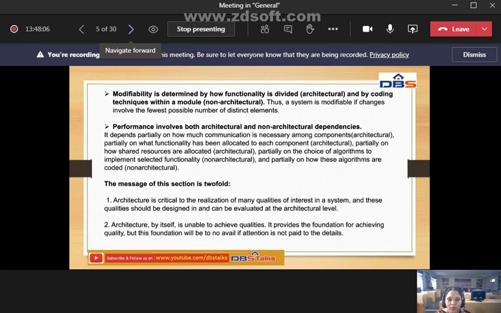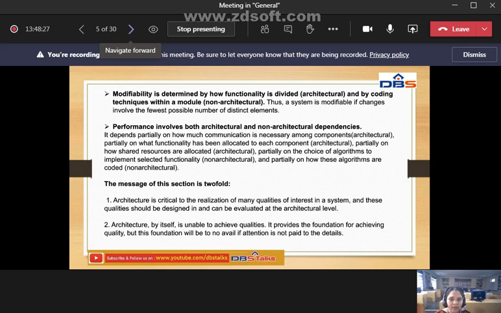So the message of this session will be twofold. First, architecture is critical to the realization of many qualities of interest in a system, and these qualities should be designed in and can be evaluated at the architectural level.